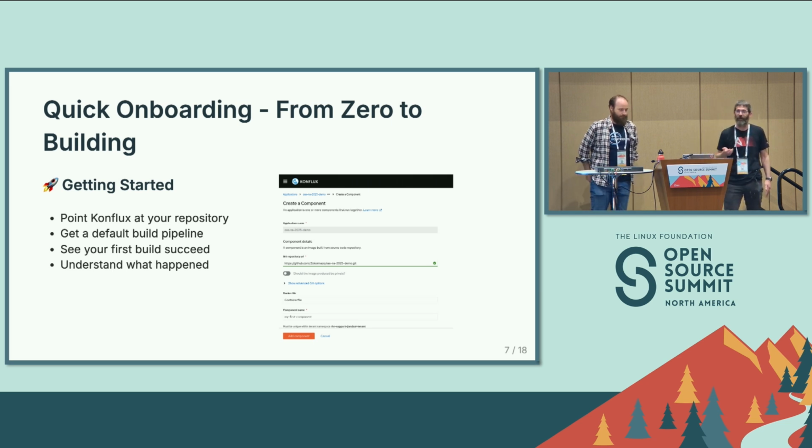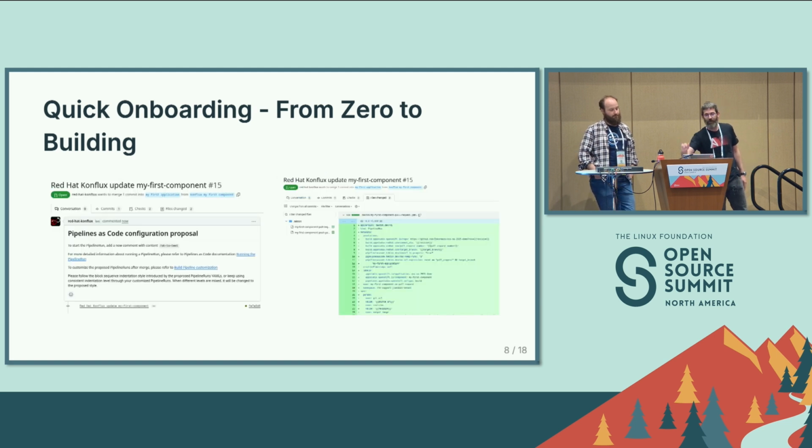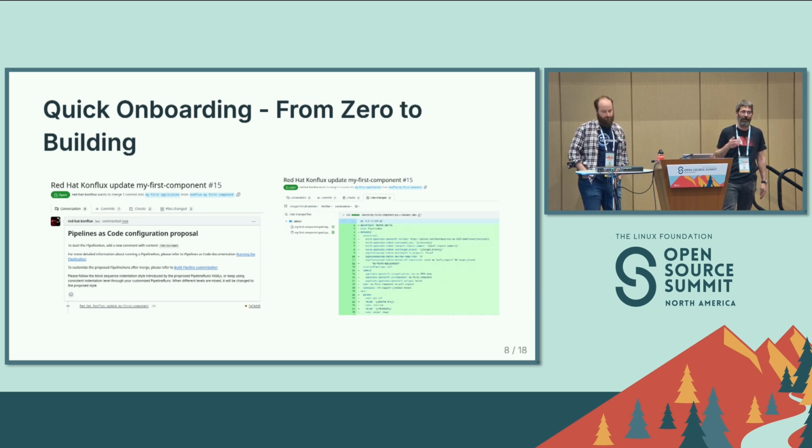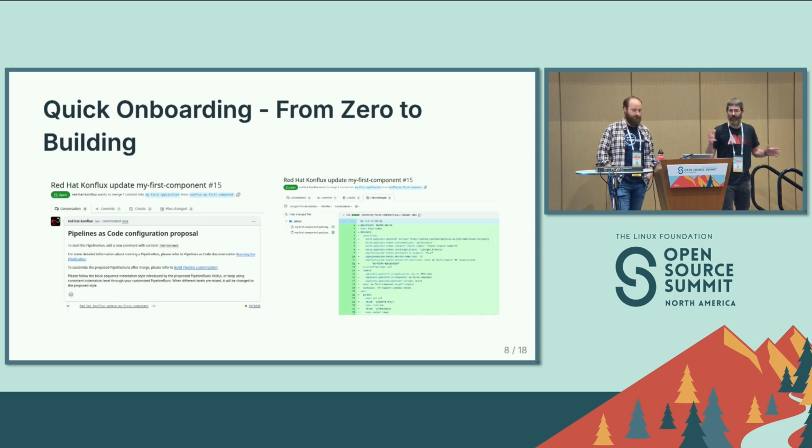So getting started with Conflux is super easy. I just need to go to the Conflux UI and point Conflux to my Git repo and my container file. And that's all. As soon as I do that, I'm going to get a pull request from Conflux itself on my repo. On this pull request is where I have the build pipeline. So from the very beginning, I'm going to be the owner of the build pipeline. I can customize it. I need to follow the rules that Andre and the organization are setting for me, but I can customize my build for my needs inside the boundaries of those rules that they are imposing on me.